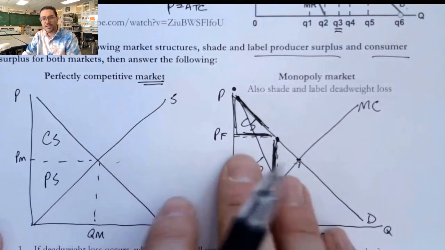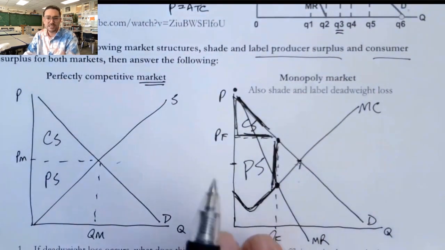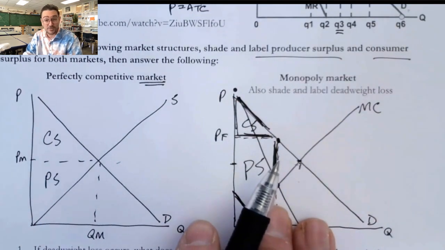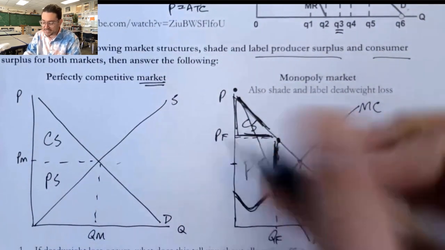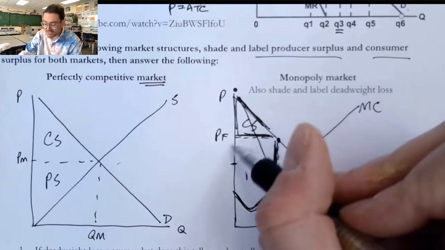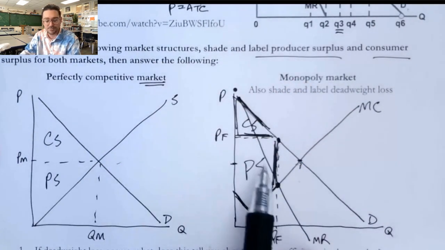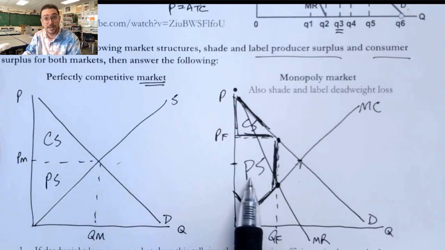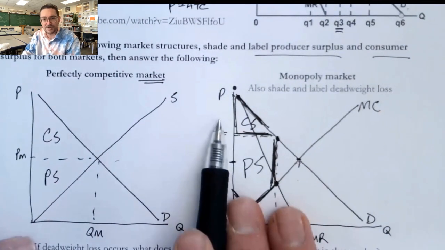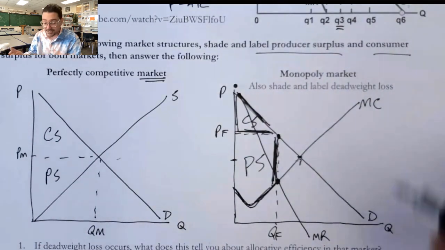So it may appear like the producers have about the same. Realistically, it depends on the size of the market, whether they would or they wouldn't. But in general, what we would say is that because they're capturing all this stuff up here in terms of the surplus that used to be part of the surplus of the consumers, then we would say the producers are typically better off in a monopoly. That wouldn't be surprising, right? They're charging a higher price. They're usually earning economic profit.